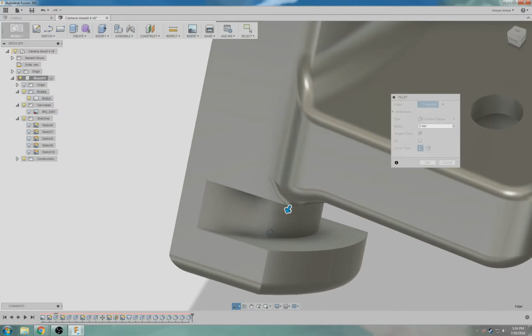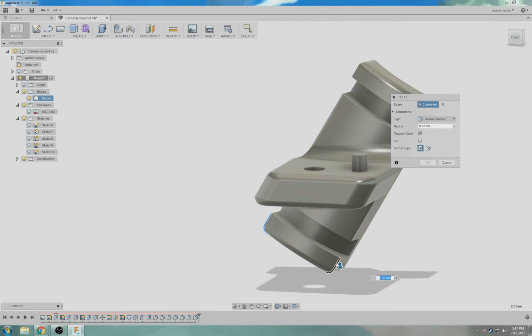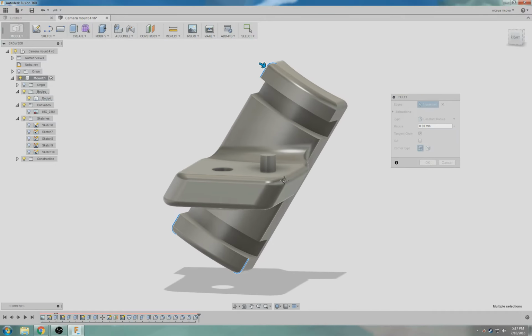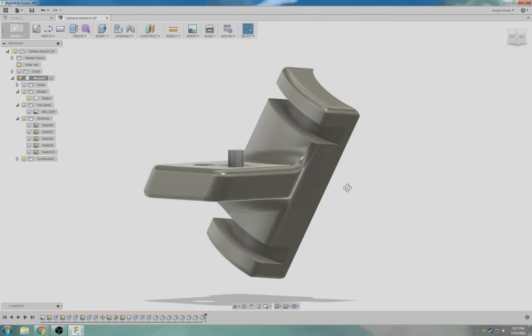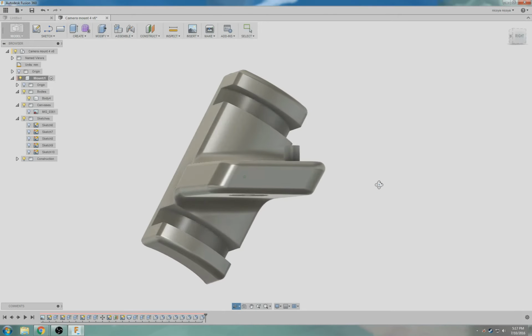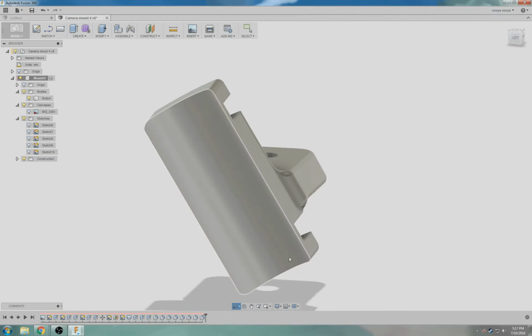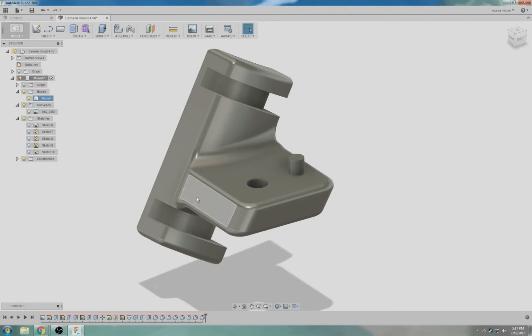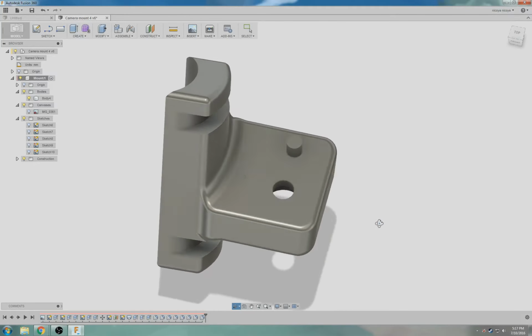Actually, since I filleted those ones, I feel like I should do the other ones here. So let's just finish this up, make it look pretty. And go like that, and then 2. Yeah, looks good. Yeah, nice. That is pretty swag. Okay, so put your sticky tape on there, wrap your zip ties around there, and this thing is going nowhere once you bolt your camera to it.